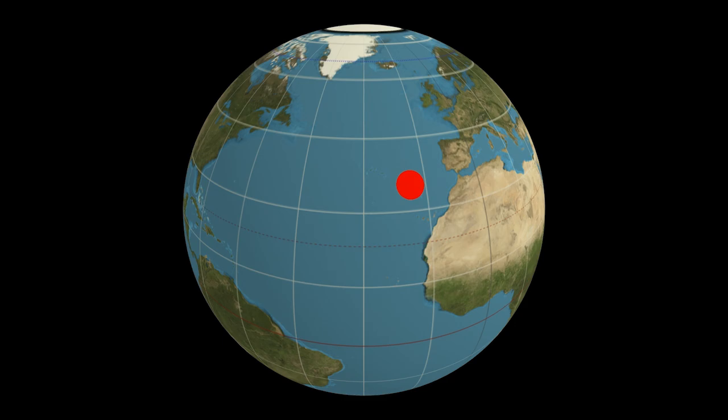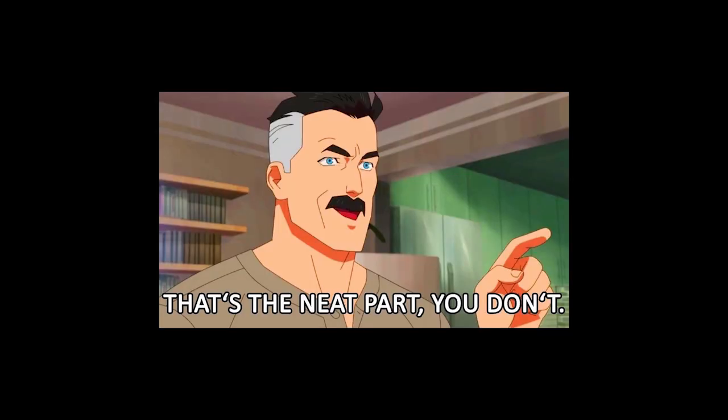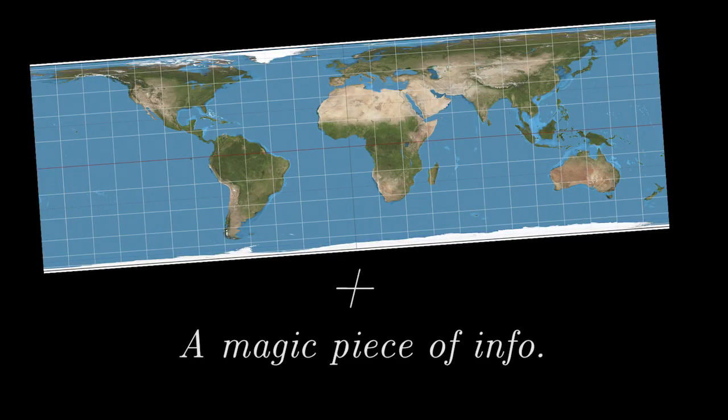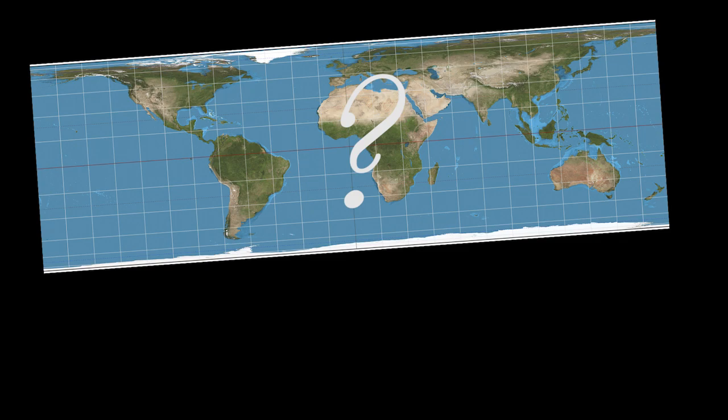Earlier, we said that the geometry we are working with is really two-dimensional. So, why do you need the 3D space to work on it? That's the neat part. You don't. The only thing you need is a map, with a tiny bit of extra information. But what is a map?